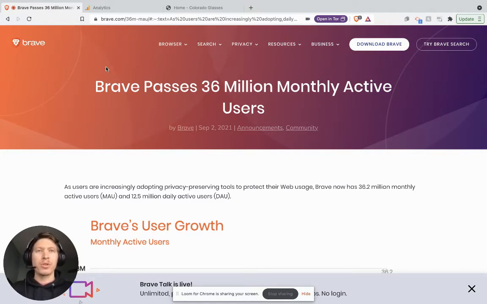And so I'm actually going to show you real quick a browser called Brave that I use. I'm a big privacy advocate, honestly, and so I love using privacy-friendly tools for myself. And I know there's a lot of people who do that as well. So I'm going to show you exactly what Brave does in the context of Google Analytics and how the 36 million monthly active users that are on Brave are not showing up in your reporting. They probably never have, and they probably never will. At least not in your Google Analytics and any sort of browser side reporting.